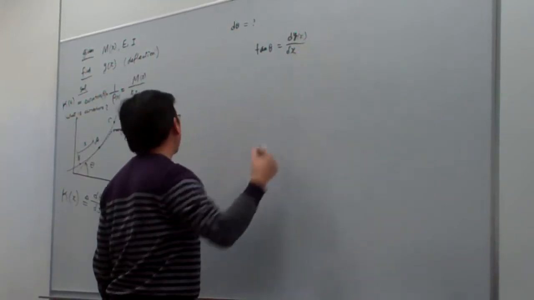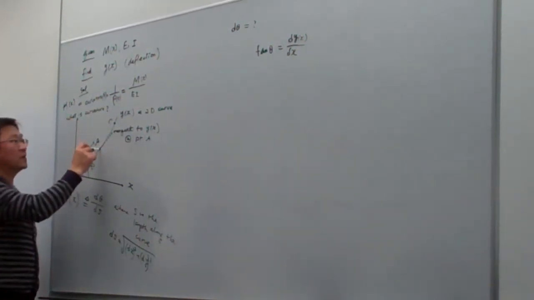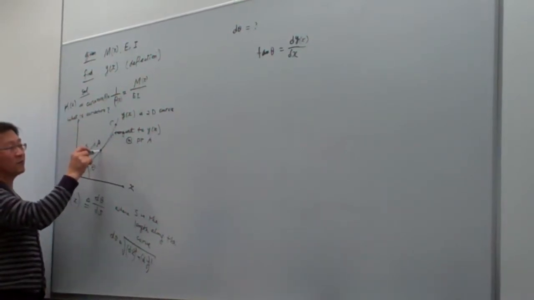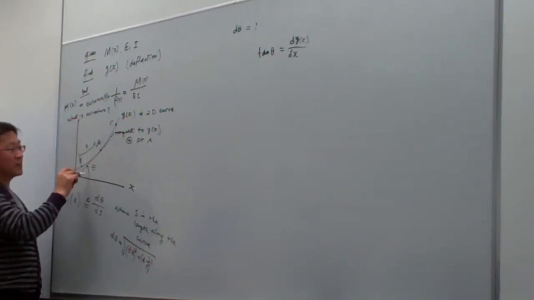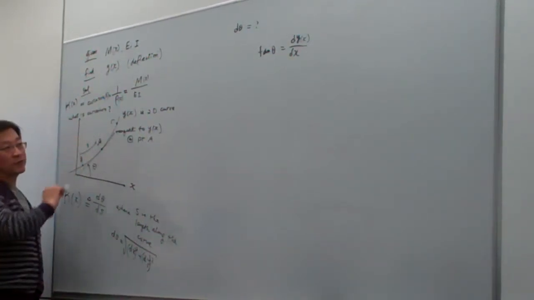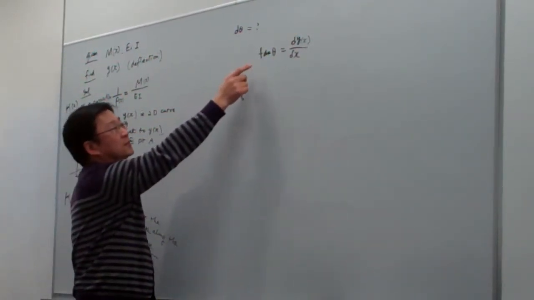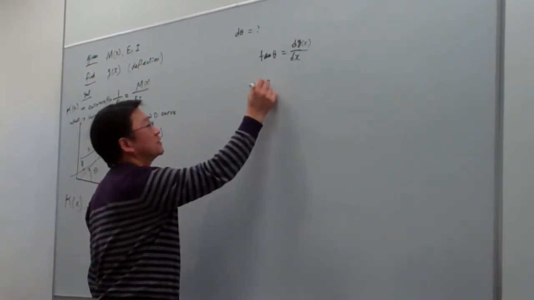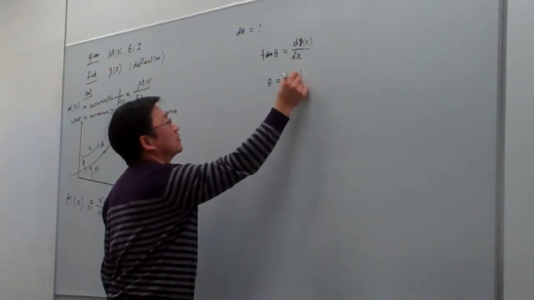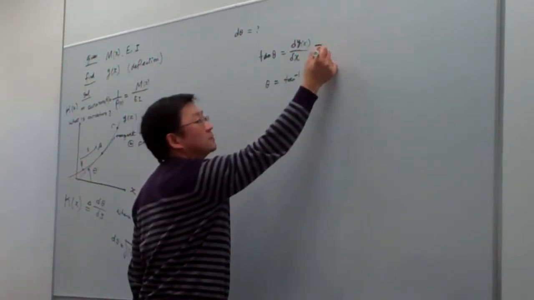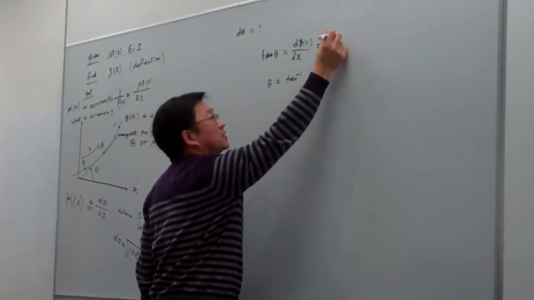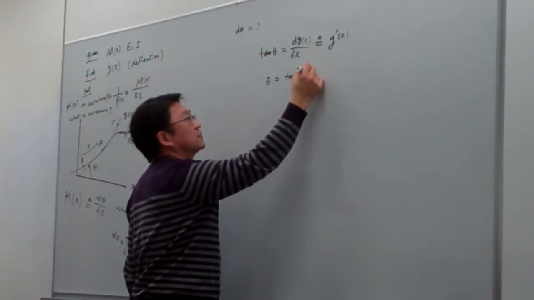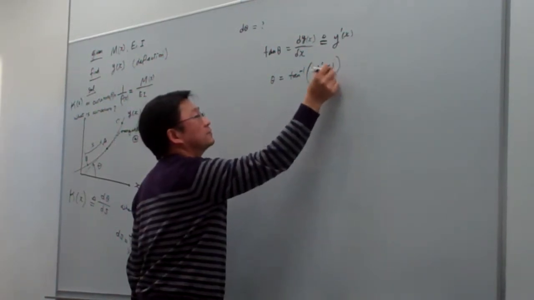So for example, at point A, we take the tangent, which means the dy dx, representing the derivative, and that gives us the orientation. That is from fundamental calculus. Therefore, we can see theta equals arctangent. Let me save my time and define this as y prime. I use the prime, so here is the derivative y prime of x.